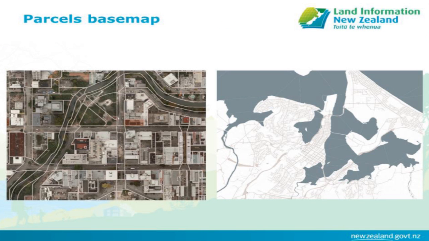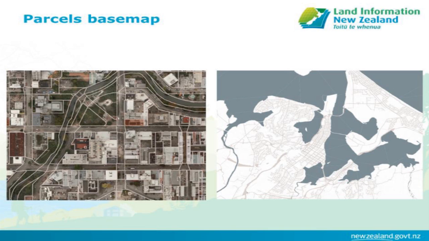So now I'll just go on to talk about some of the content that we're going to be providing through these web map services, along with the rest of the data sets I talked about. The first one is the Parcels base maps. One of the clear observations that we've made over the last 2 years is that lots and lots of people download the Parcels dataset only to bring it into their GIS system to use it as context. And that can be quite a long-winded process, particularly if you're after a national data set. The Parcels weighs in at something like about 6 gigabytes if you download it in shapefile. So what we're going to do is tile that into a tile service and provide that through a lightweight interface for people to get access to.